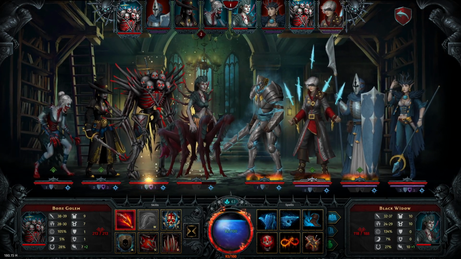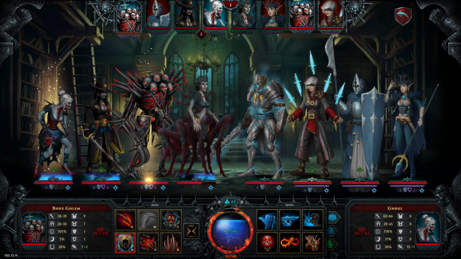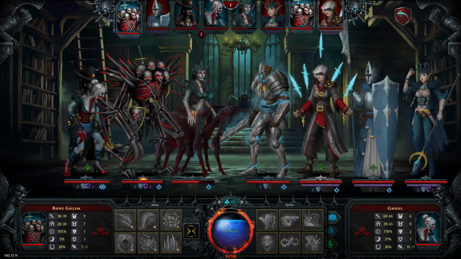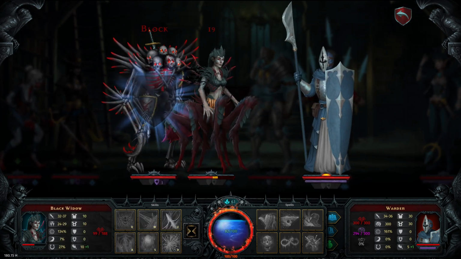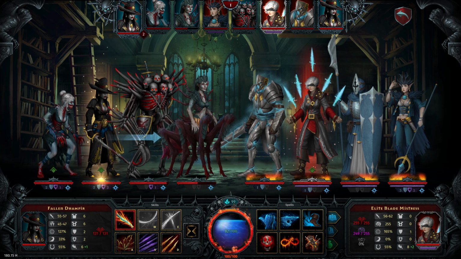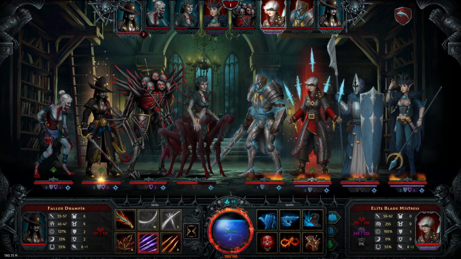Let's see, Abyssal Engine, no. Let's go for Bone Ward on... I say the Ghoul and not the Black Widow, because we're gonna pop the Black Widow into her cocoon right away. There you go. Cut to the marrow. You're not cutting anybody, guys. And let's see, Dampier, you. I guess you could attack the Sorceress, although the thing is, the Elite Blade Mistress is doing quite a bit of damage. I'm kind of tempted to just go for her instead.